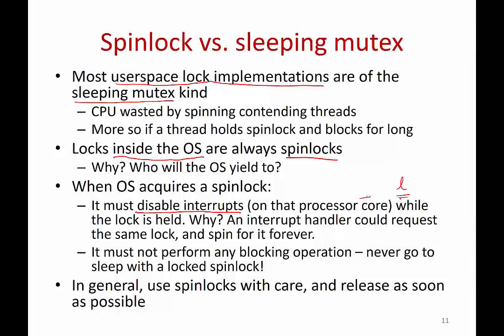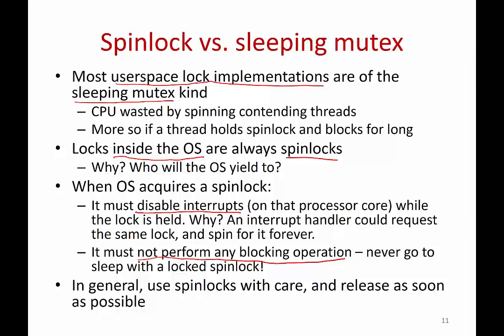Therefore, when you hold a spin lock, it's always good to disable interrupts so that nobody else could request and spin for the same spin lock, right? And similarly, you must also not perform any blocking operation when you hold the spin lock, right? When you're holding the spin lock, you should in general just finish your work as soon as possible, finish updating your shared data as soon as possible and release the spin lock.